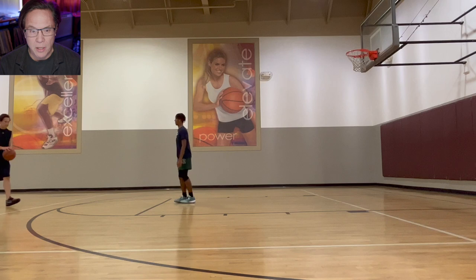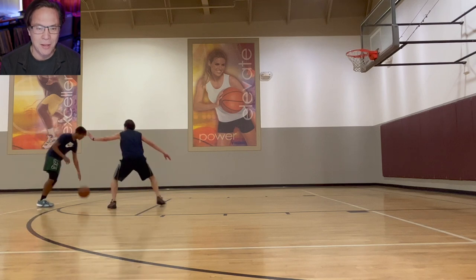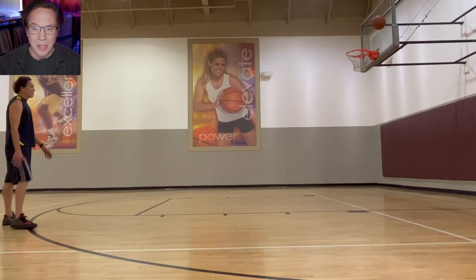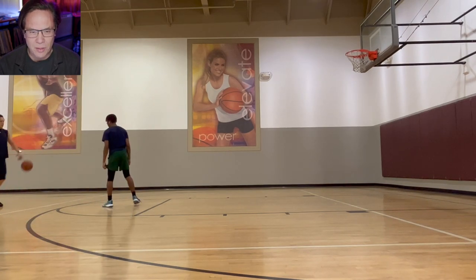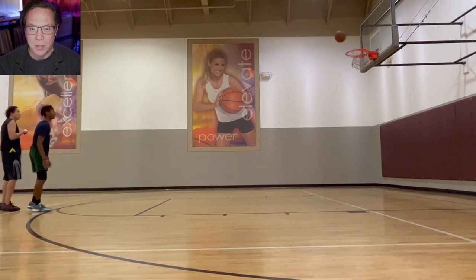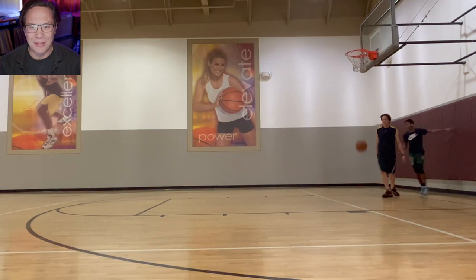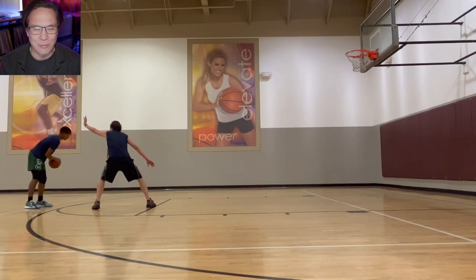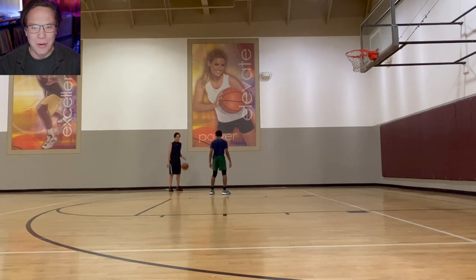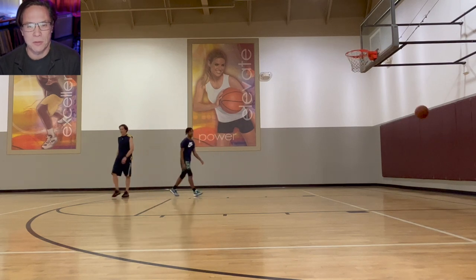Just reading the defense — he's giving me all sorts of space. I'll shoot from downtown there. I make these often, but not today. Most people think I can't shoot from way out there. Just stay in front of him, stay on my tippy toes, don't get flat-footed. He's giving me a ton of space and I'm going to shoot again from downtown — not making them. Look at that speed — nothing I can do there. I wasn't ready. Make his life tough, let him take that shot with some pressure. He's giving me a ton of space again and finally it goes down — 9 to 6.